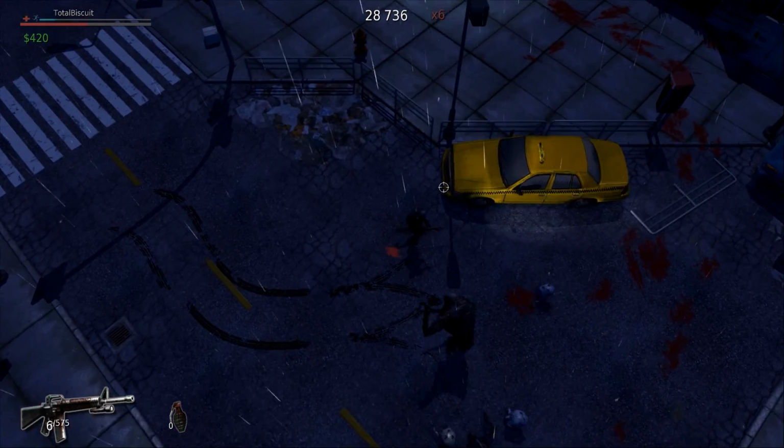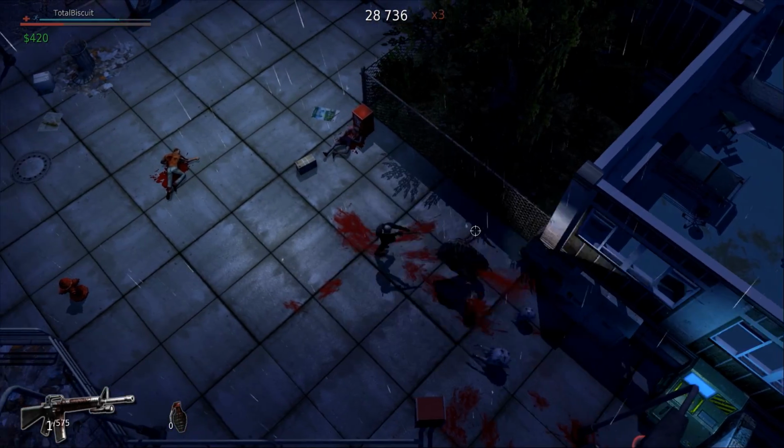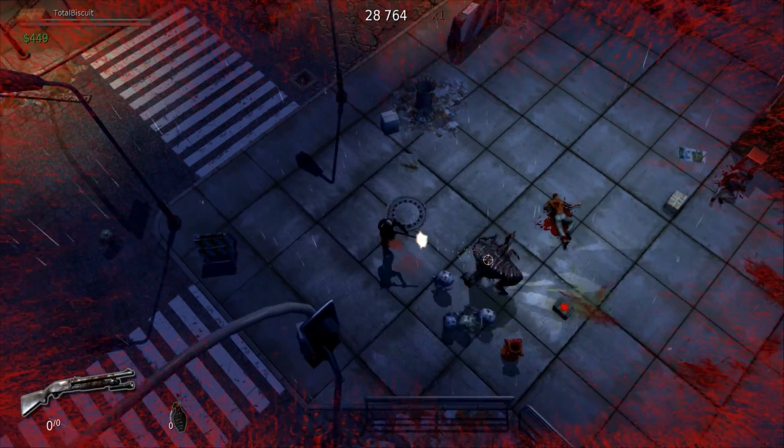I'd love to show you the shop. I don't think the shop pauses when I check it. Let's have a look and see if it does. No, it doesn't. Ah, now I'm cornered. All right. I don't think I have it. Oh, I have 5 rounds left in my shotty. That may be enough to dispatch this bastard.